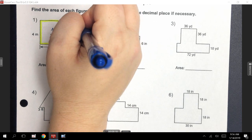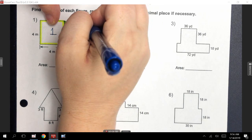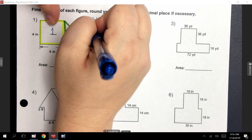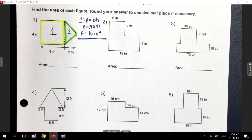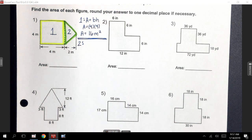All right, so I'm going to do A equals, what is my base and my height, or my length and my width for that first shape? First shape, Malachi, what's it going to be? Okay, 4. My base is 4, and my height is 4. So when I find my area, I'm going to get 16 meters squared. And then I'm going to draw a line, just separating, that's for our shape 1, and I'm going to do shape 2 underneath. Are there any questions on what I'm doing so far? We okay with this? All right.